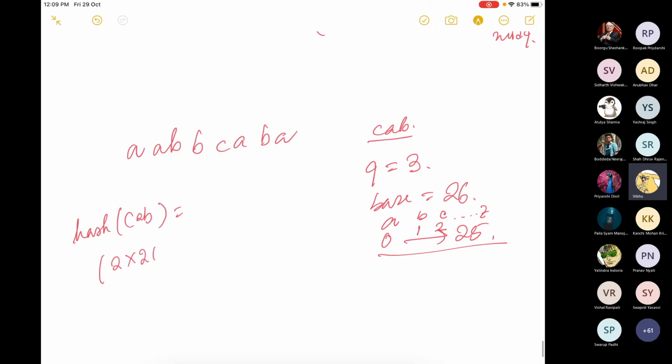Two into 26 square plus 0 into 26 power 1 plus 1 into 26 power 0, modulo 3. This is position 2, this is position 0, this is position 1. Hence, it's coming here.